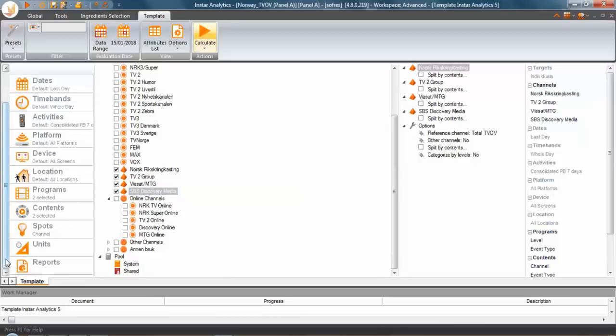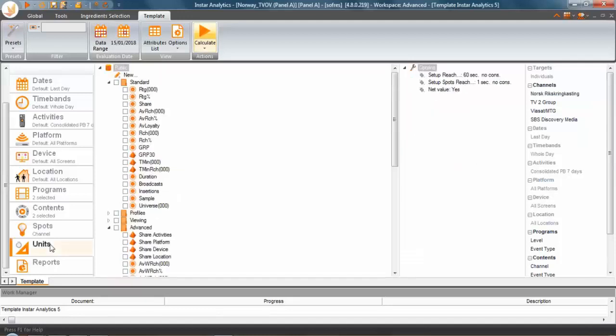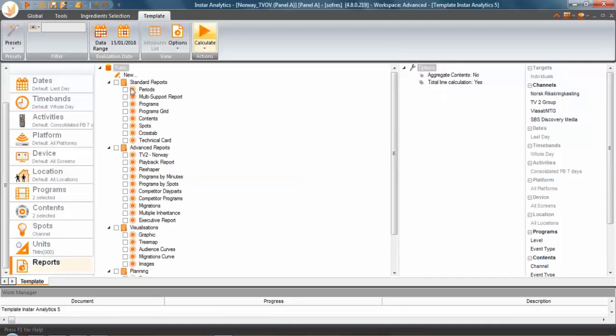And I'm going to be looking at the database report, but instead of directly going into the reports and selecting it, I'm going to go to units and start looking at the T-mins. So this is a total number of minutes, because I don't really want to see at this particular stage ratings or standard shares. I want to start looking at the total number of minutes that people are viewing. Okay, so after selecting this one, go to the database analysis.